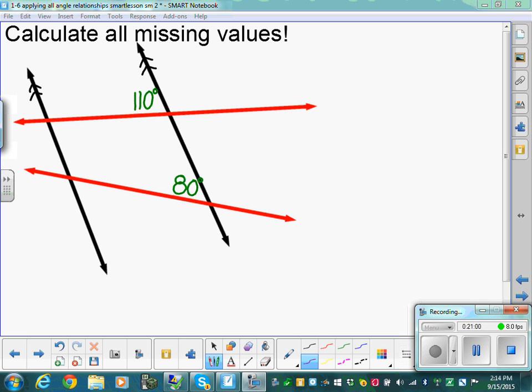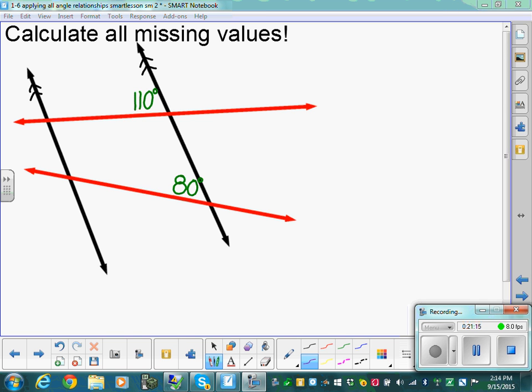All right, we're going to go through and fill this in, and it's going to help some of you that have been having a hard time seeing things correctly. So we're going to go through this last one together, and then I'm going to let you work. I'm not going to bring you back to me again until we play our game. Okay, so let's go through and fill this in.